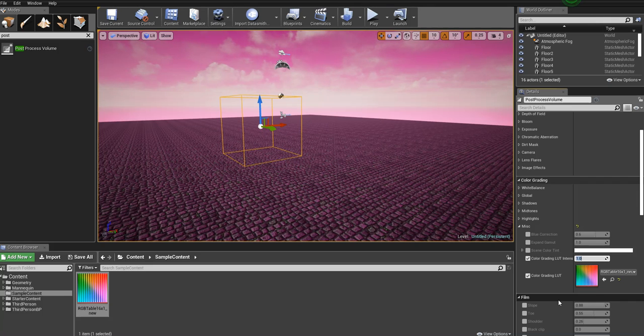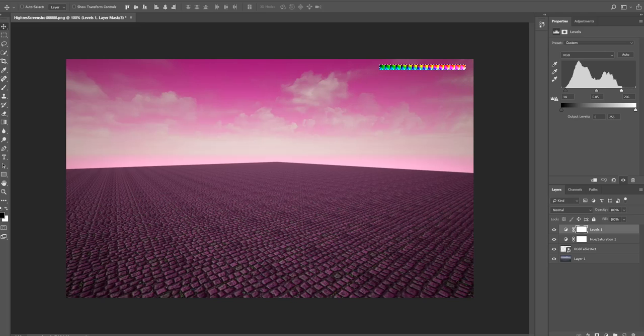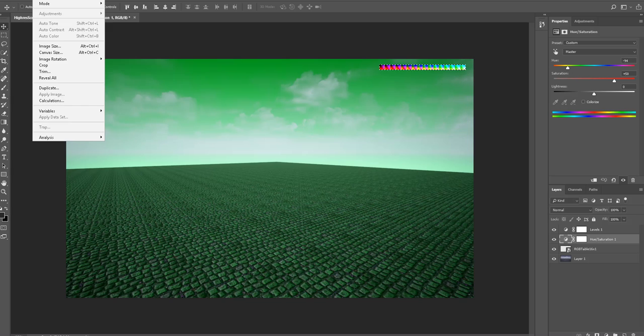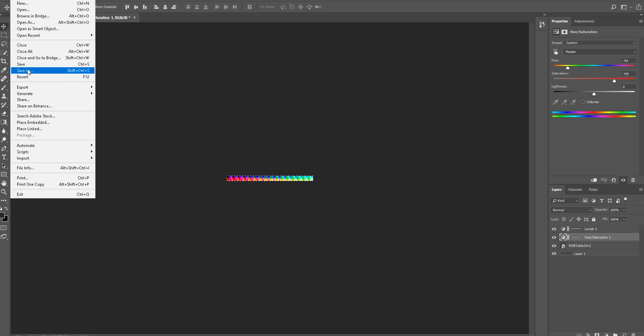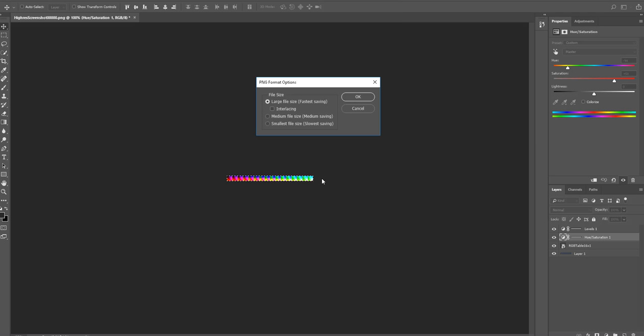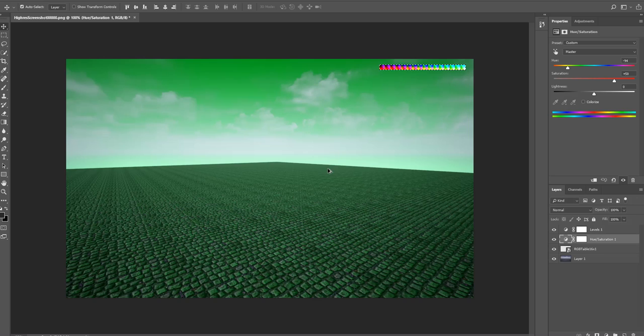The nice thing now that we have our color grade in is this: if I go back to Photoshop for a sec, grab my hue saturation layer, and pull the hue to something different, then Control click that RGB table layer again, go to Image, Crop, File, Save As, a PNG, and overwrite that _new file you had before, just replace it. Then Control Z to get back to this state.